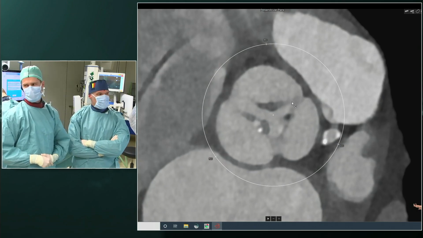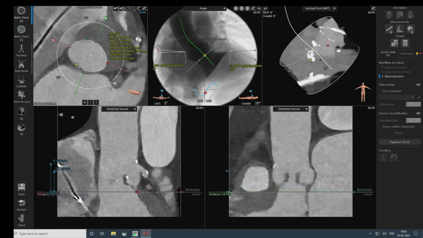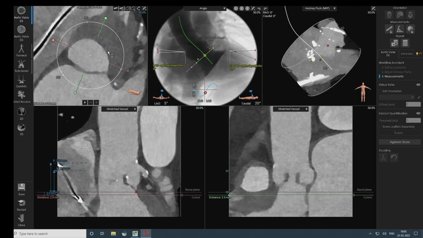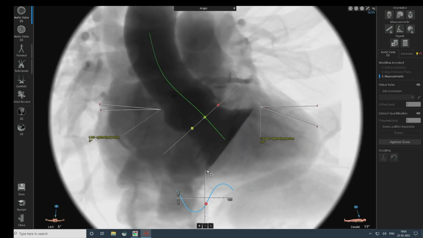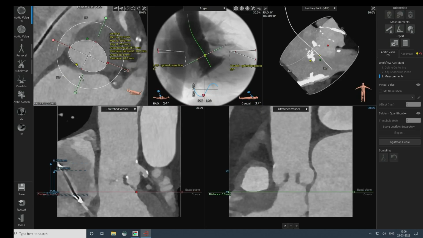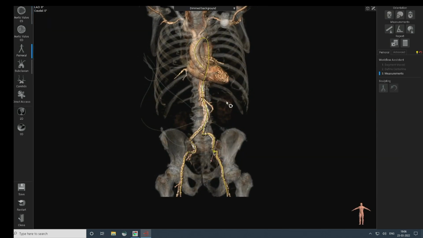Please continue, Rick. If I scroll even further down, we can see that the LVOT is non-calcified and that the membranous septum, which we measure in this area over here, is about 3 millimeters deeper than the aortic annulus level. Then we also look at the optimal projections, where we see that the optimal projection is at an LAO 5 and caudal 20 view, and we also look at the cusp overlap view, which is at an RAO 24 and caudal 37 view. Then if we go on to look at the femorals, we can first see that there's a very tortuous anatomy of the femorals.